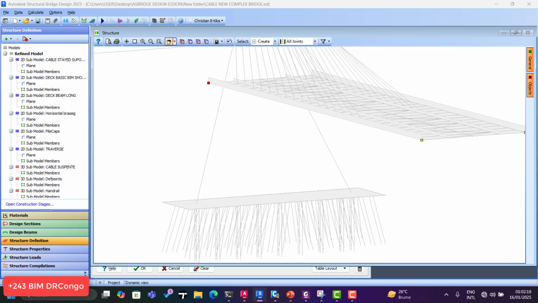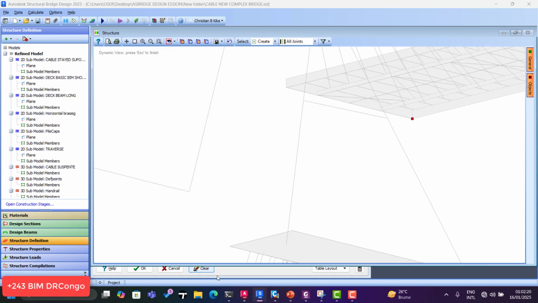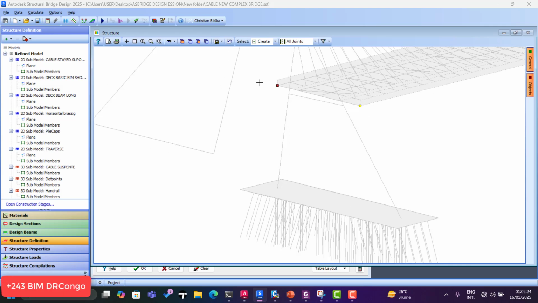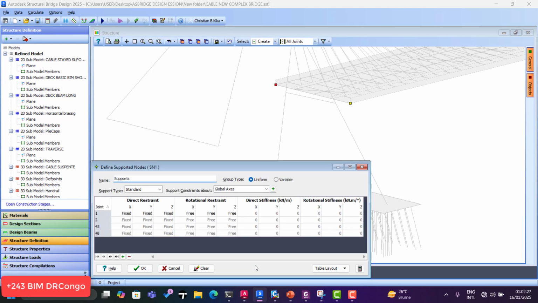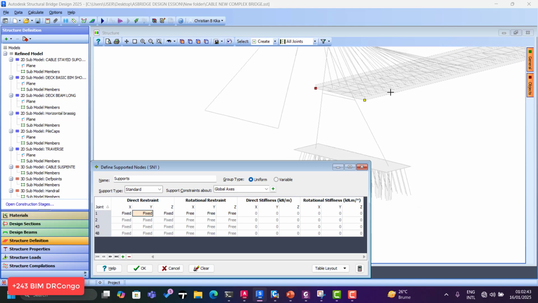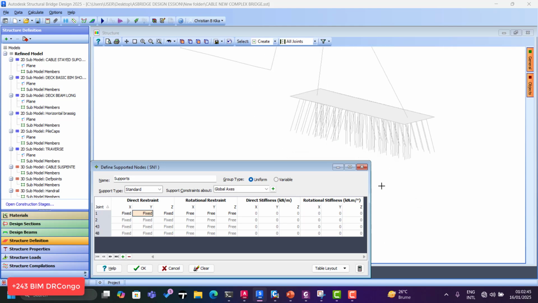So to do this, you may need some knowledge about structural analysis, to know when, why, and at which moment I can add supports, fixed, uniform or variable, or free or springs. It depends on the degree of freedom. This is some knowledge you must have as a structural engineer.